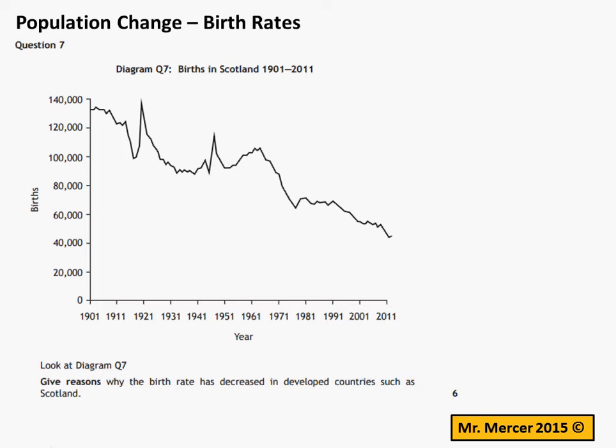Right, this question's for 6 marks and it asks us to, as you can plainly see, give reasons. Therefore we can use language such as because, or for the reason that, or due to in our answers. When you're checking your work, if you see 6 becauses neatly stacked up on top of each other, then you know you've given 6 explanations.